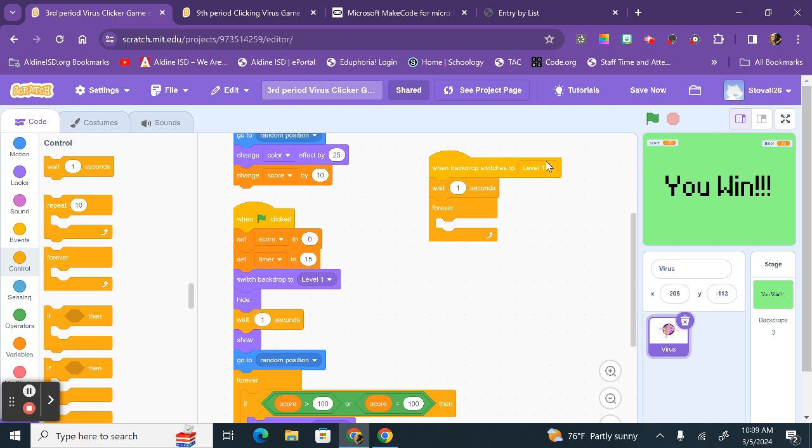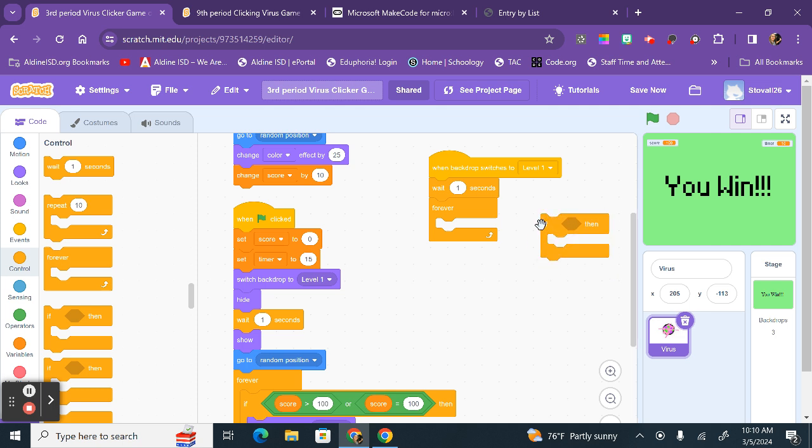I don't have an event block that says when sprite such and such. I could create some stuff like that, but I'm making it kind of simple. Now you could do this code on your backdrop, or we could do it all here. This is one of the things, like with the timer and your points, your score, they can be coded with your backdrops. It wouldn't hurt either way. All right, so I need to get one of those if statements again right here. We're just using a single if statement.